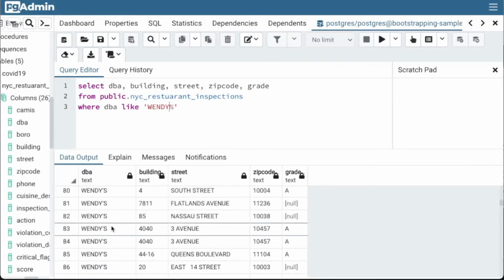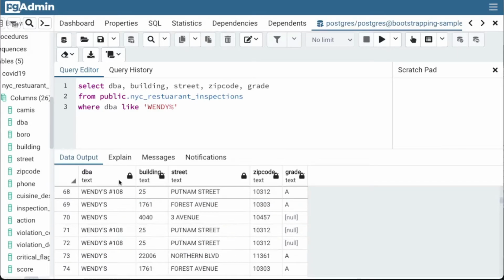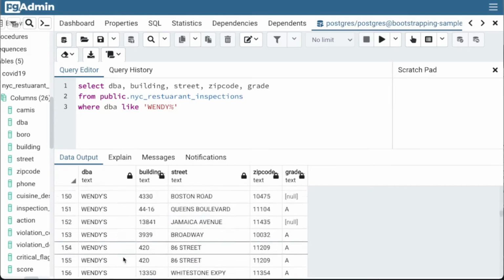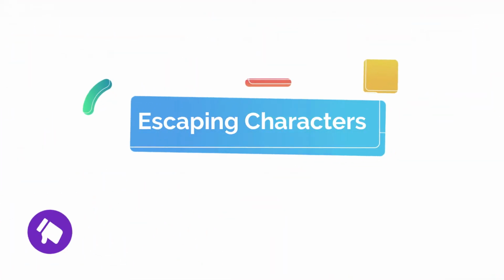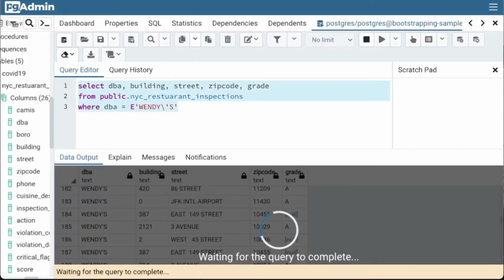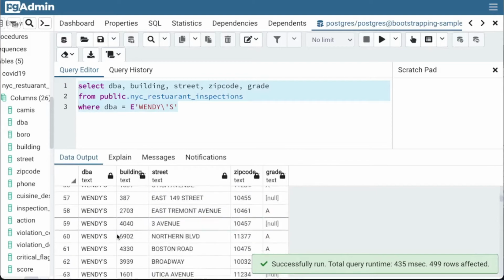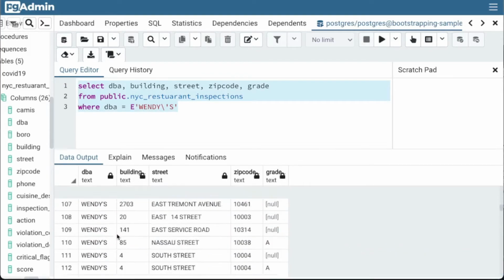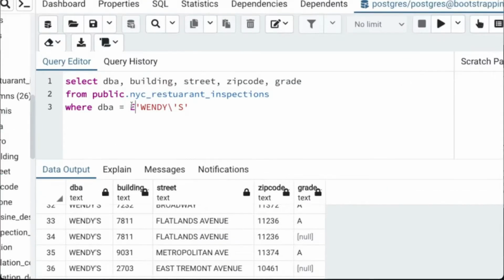You can see here we have a lot more records, because some of these records have other things within them, like number 108, and in some cases no apostrophe. When you're working with nasty data sets, like with an apostrophe, there's a way you can actually query for it, and that's by using an escape key. When we update this, we put an E in front of our search term, and then a backslash, apostrophe, S. It's going to return everything that has that apostrophe. That way you're able to query for data where the value has a special character within it. You can just escape it by adding E to the front of your search term.